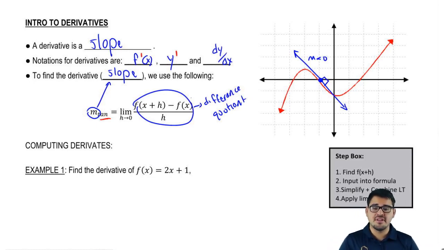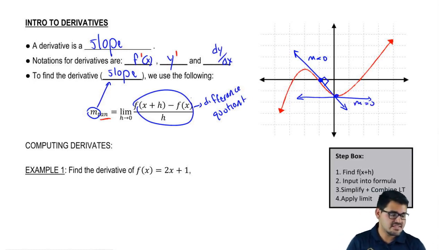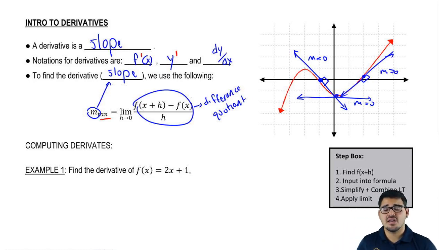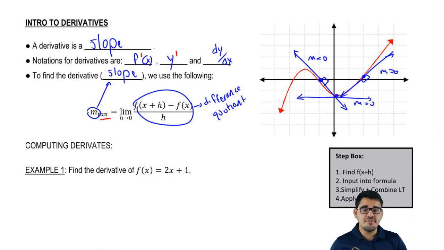So then we can also talk about a different type of slope. When here we have a slope of the line tangent, when it's completely horizontal, that is going to be a slope of exactly 0. And then let's say I tell you to find the slope here at x equal to 1, the slope of the line tangent right there is going to be positive. So whenever we're talking about derivatives, we're talking about the slope of the line tangent at a point on a graph, right?